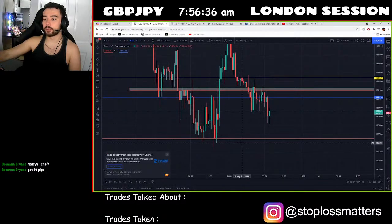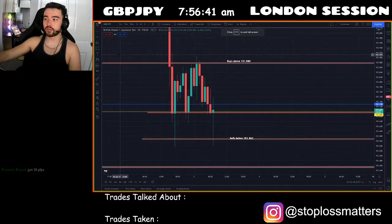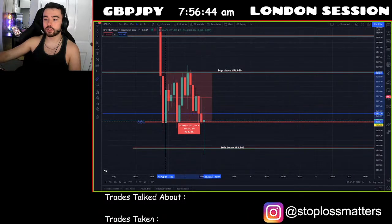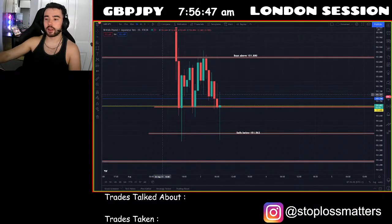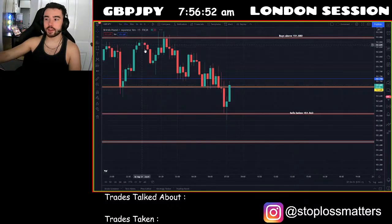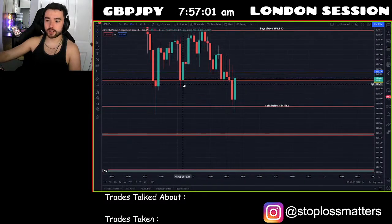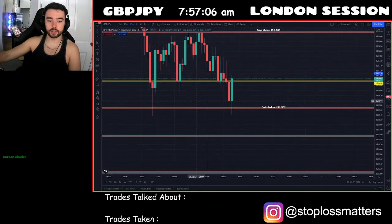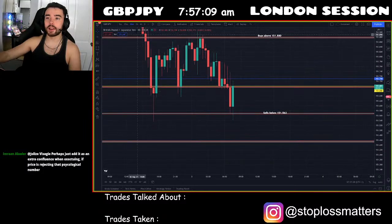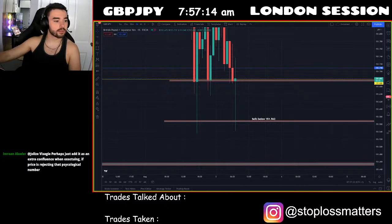Yeah, so I'm waiting for gold to come back down to this level here, and I'll be looking for sells. And for GJ, it is in a range at the moment, so you can see here we are in a range, a 20 pip range, which is unfortunate. But we have to see where this candle closes really. You got 10 pips, nice. So I think, yeah, people who are just before the stream started here, you could have been nice. These are bearish candles exceeding these lows here. You had to take out the noise here and expect price to push, but you'd have to put your stop loss to break even pretty quick, I think, for that kind of trade. But yeah, it's very crucial where this closes in 2 minutes time.